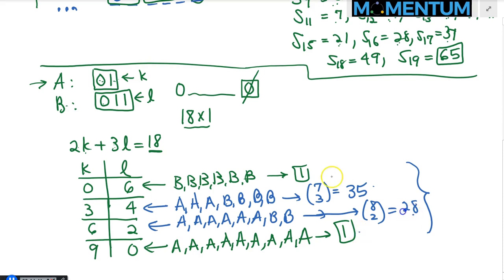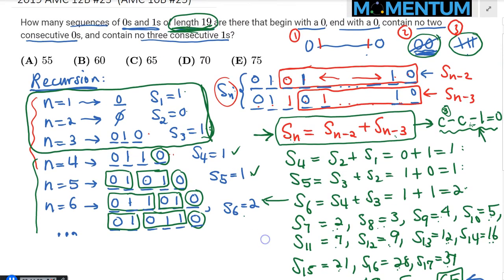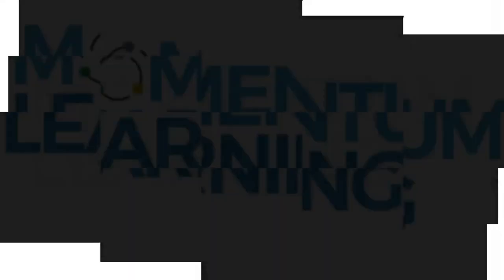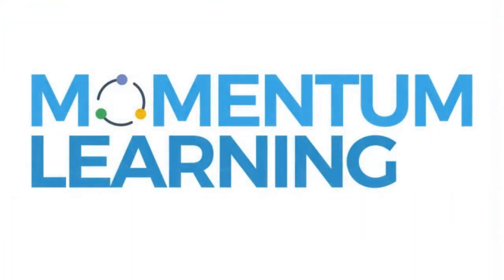Now let's add up all these cases. 1 plus 28 plus 1 is 30. 30 plus 35 is 65. Lo and behold, right? We got the same answer. That's pretty neat. Two different ways to solve that very same problem. This was an AMC 10B number 25. I think the confusing part about the problem was when you build the recursion, you might be worried—we are used to starting a recursion either from the beginning or from the end, but both the beginning and the end being given some constraints might worry some of you guys. But you should just worry on one end of it. The other end will be taken care of by the base cases. Hope you enjoyed it and looking forward to seeing you guys in our next lecture.